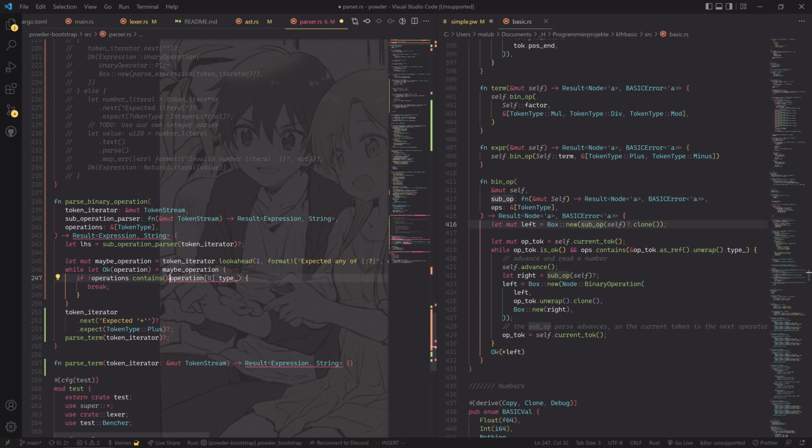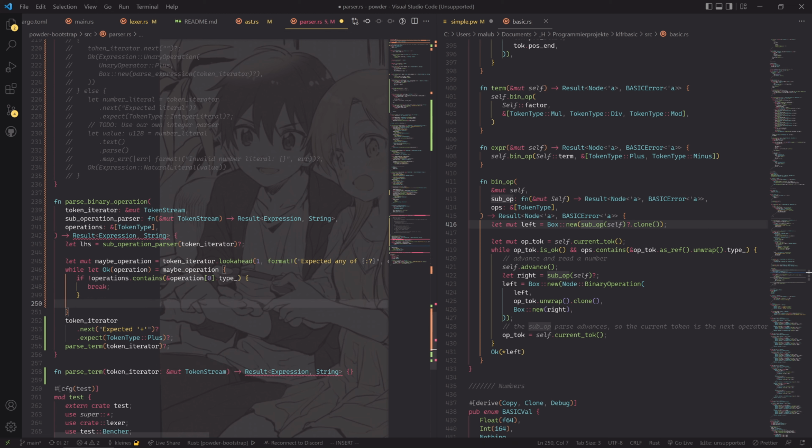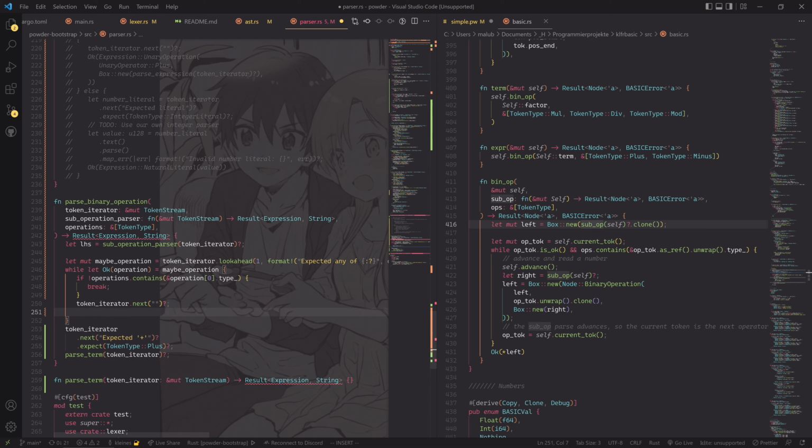So yeah, if that contains that, then we can token iterator next. And then the right-hand side is now a sub-operation parser token iterator. So now we know, because we have an operator, that there needs to be a right-hand side.